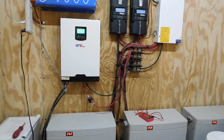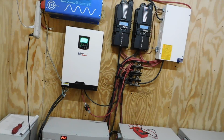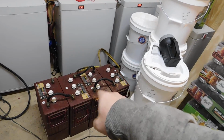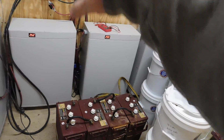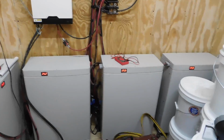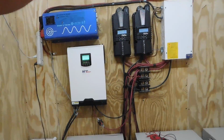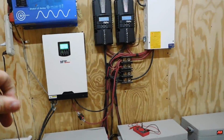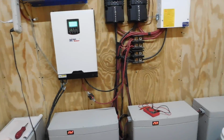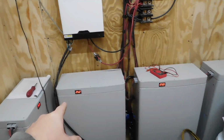Okay, so I turned everything off. Called Brian. He said as soon as he got out of work he would come up. And so obviously he did. So what we had to do first, to start out with, we brought 4 of the batteries from the shop and brought them in here, hooked them into the system to try to start working these batteries up. Turning on the generator, none of that was working to charge everything because this inverter was shot. So once we got his system hooked in, we hooked that into the generator, and so right now that's why the generator's on. It is charging these batteries back up. I'm going to charge them back up to 27, and then I'll turn the generator back off.